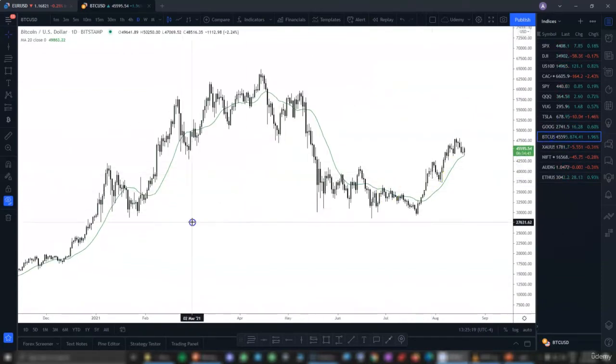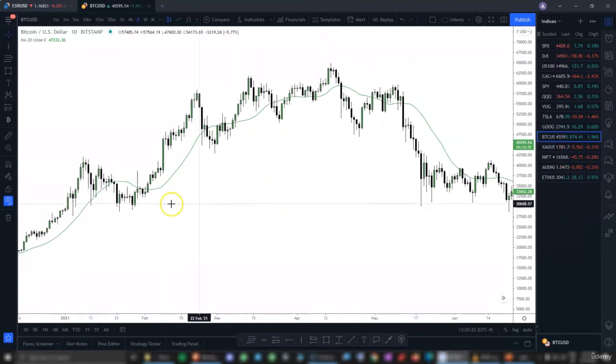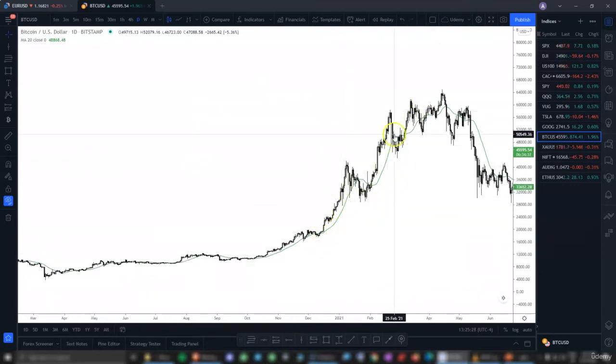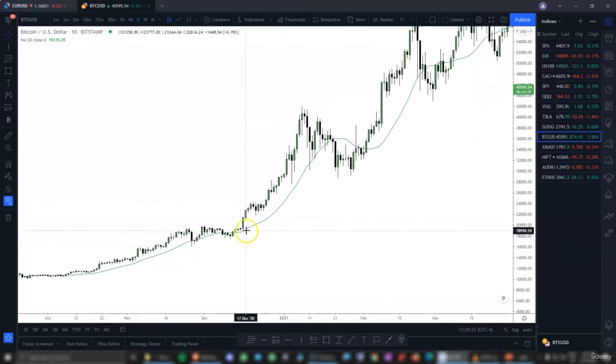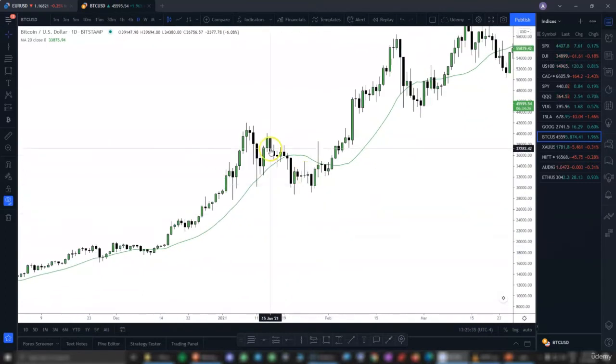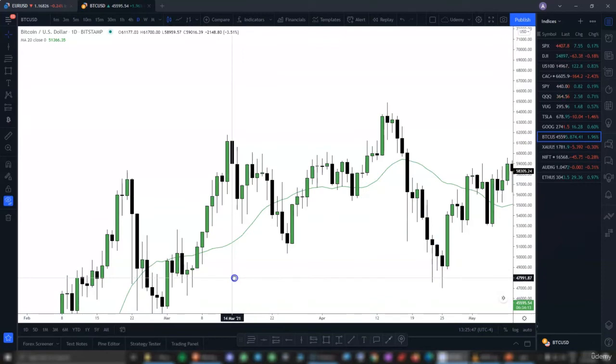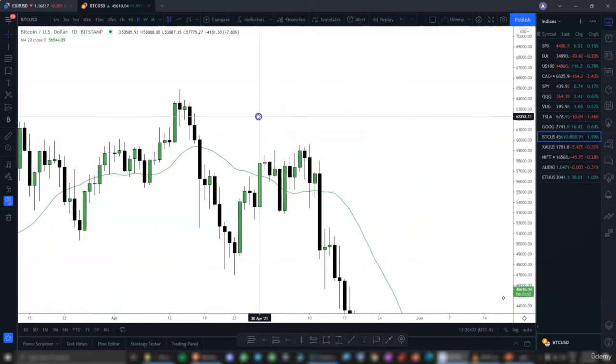Then we have cryptocurrencies. You can see that Bitcoin could have given you nice signals when it went up, when the investors had interest in it. It went up, so you had several signals here for Bitcoin. One here, then another one here, and it goes down. You have a loss, signal goes up. I'm sure you will make a profit here. And it goes up, goes down a little. Maybe you'll be out at break even, but it closes below, so probably yes. But then you get another signal, it goes up for the last time.